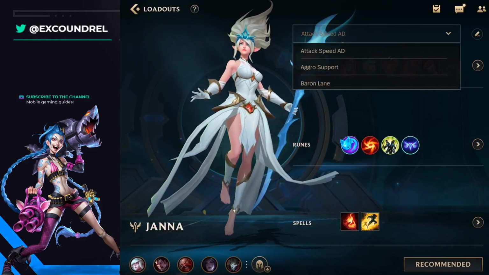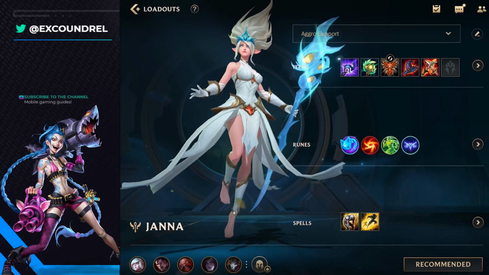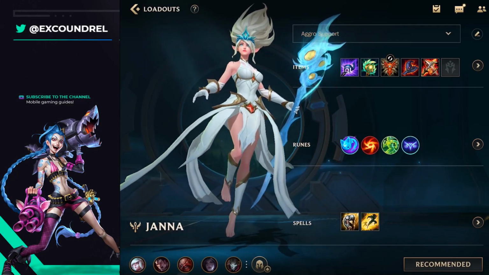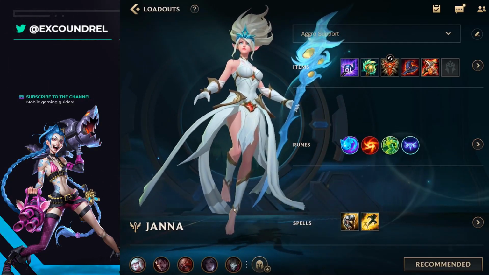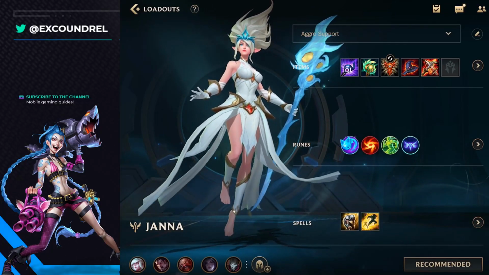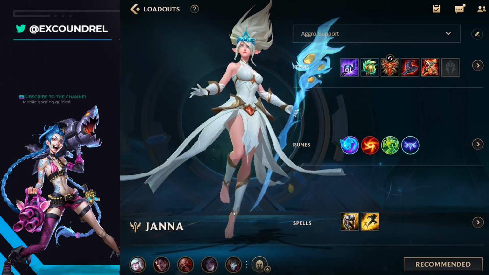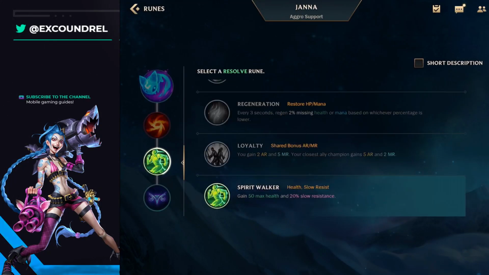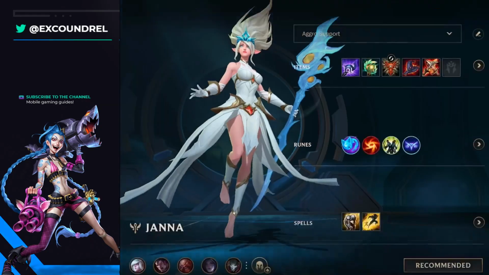If I'm playing with a Jhin or an Ezreal, I won't go for the Ardent Censer build path, and I'll go for a more aggressive support build path, which is with the Luden's Echo first, so you do a lot of damage with your Zephyr. You go Harmonic Echo. Again, look for cooldown boots, and then straight into Rabadon's Deathcap for that damage. I don't go Spirit Walker. I still go Loyalty when I'm playing support.